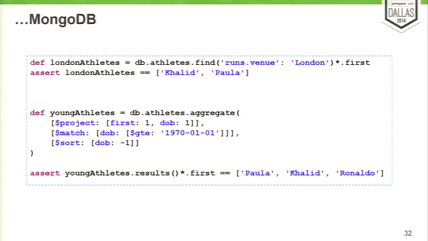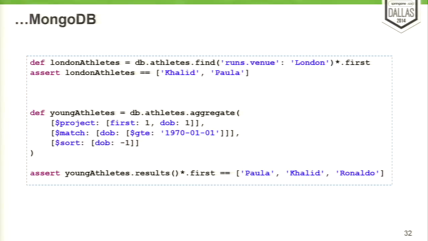So both Khalid and Paula ran in London. We can find all of the young athletes. We can do various aggregation-type operators, feeding in operators that match certain things, sort in certain orders and so on, and print out the first names.